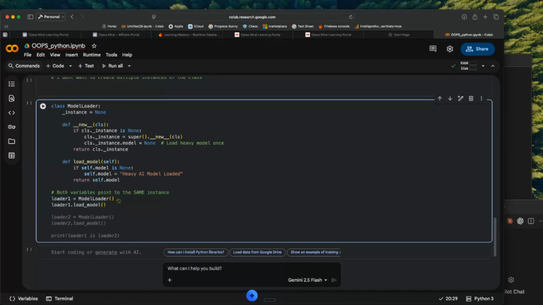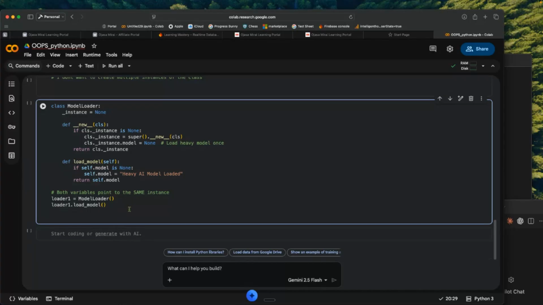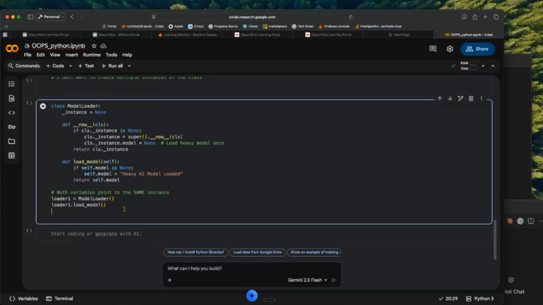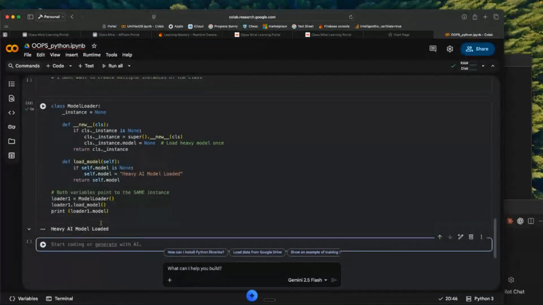Now, if I say print loader1.model, what will I get?